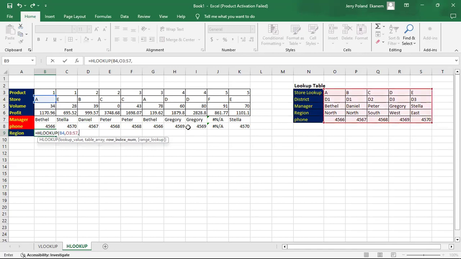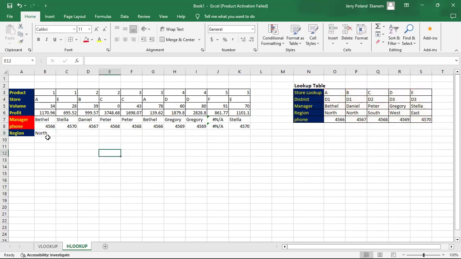And then the row index. Where is our region here? Region falls in row 4: 1, 2, 3, 4. So it's row 4, and then exact match. And then we enter. So we can tell that store A is in the north region. So we can confirm that it's in the north region here.